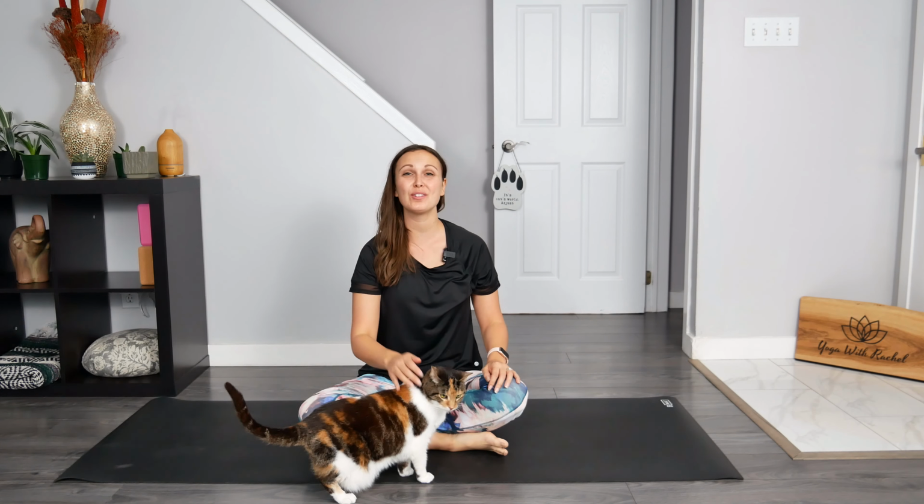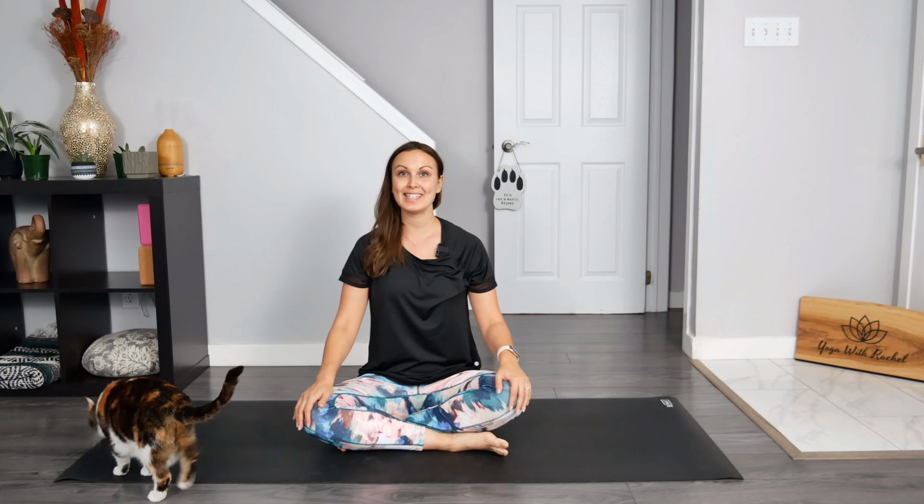Today's yoga flow is all about creating space. No items are required today, so let's just hop on to it and get started.